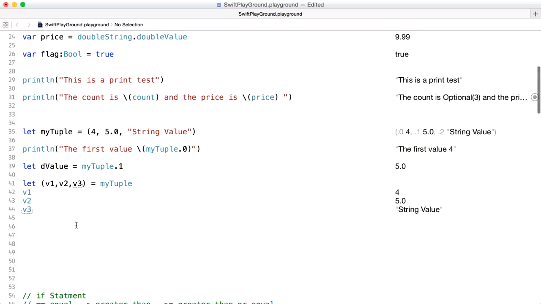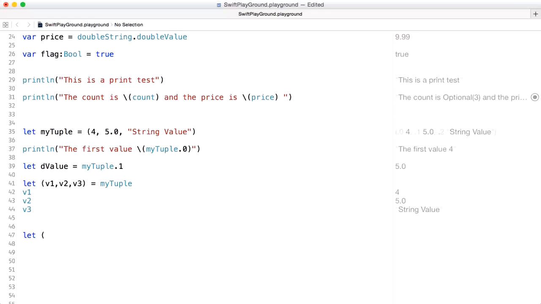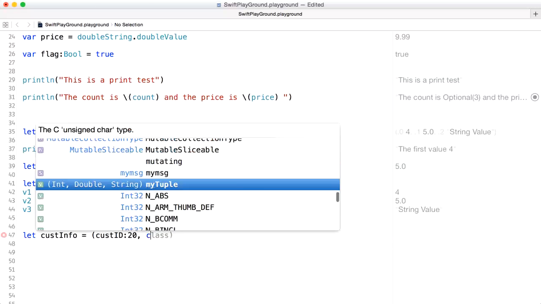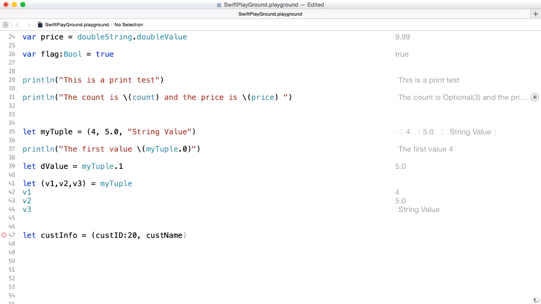Another option is that, instead of using the index, you can give them names. So you can say let, what do you want to call it? Let's call it custInfo, for example, equal to. Here you can decide to give it custID, for example, and then I can give it a value, let's say 20, comma, custName, and then you can give it customer 1, first bank.